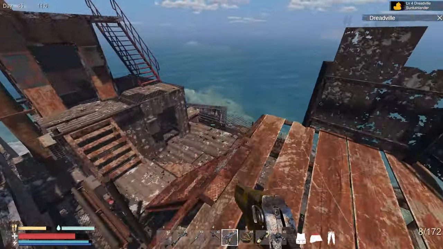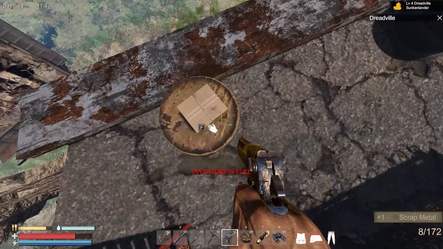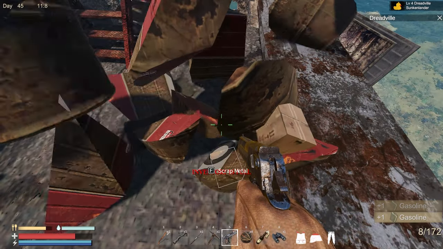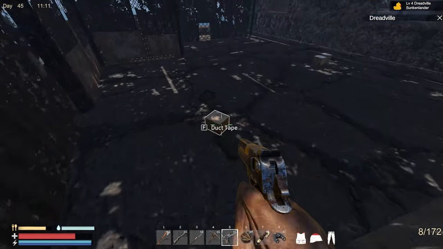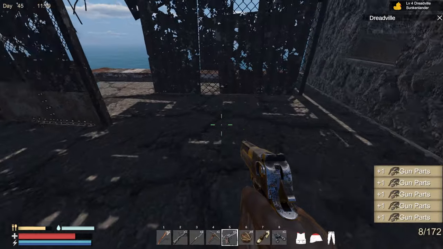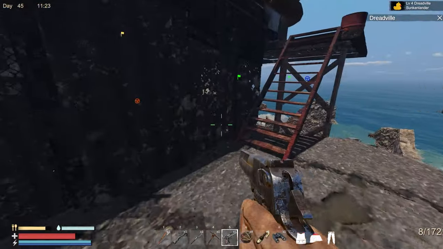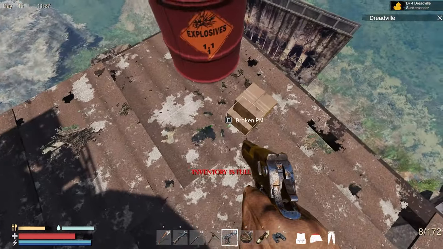Okay, I need the stuff that's in this barrel over here. It's going to have fuel and scrap. Oh gosh, come on. So we're not able to get all the scrap. And duct tape. Smokeless powder. Gun parts. I really need those gun parts. So, let's take the wood. Just drop the wood. Grab the gun parts instead. Scrap metal, scrap metal. Now, I want to play with that. I couldn't get either one of those things.